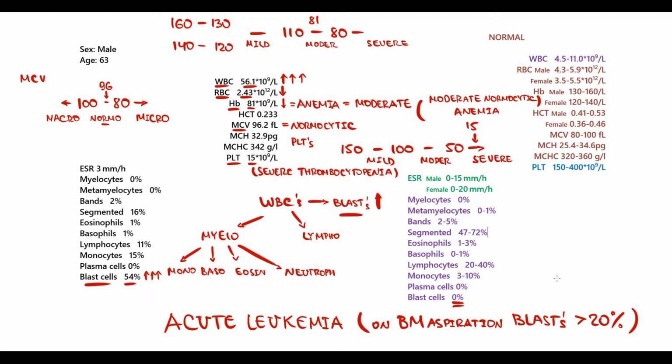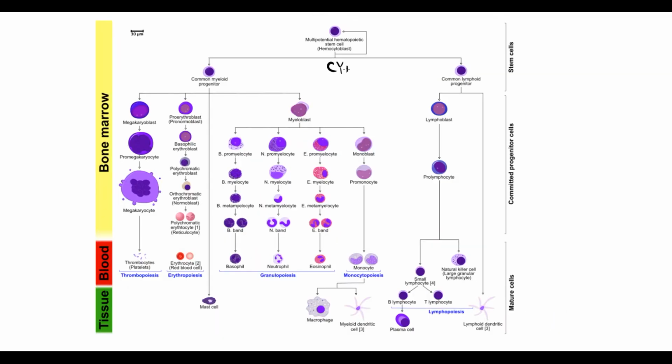The problem is that under the microscope it's impossible to say if blast cells are myeloblasts or lymphoblasts, because all blast cells look practically the same. It's large cells with huge nucleus. So in order to tell if it's acute myeloid leukemia or acute lymphoblastic leukemia, we have to stain them. And in order to do this, we use cytochemical markers which are specific to a certain type of cell.